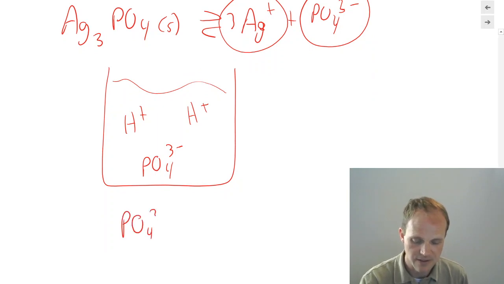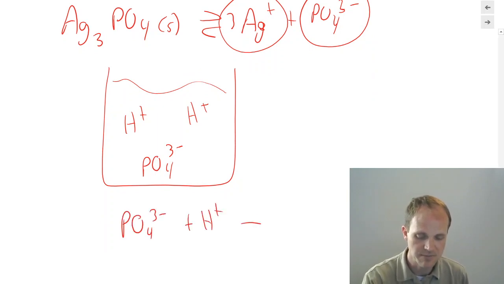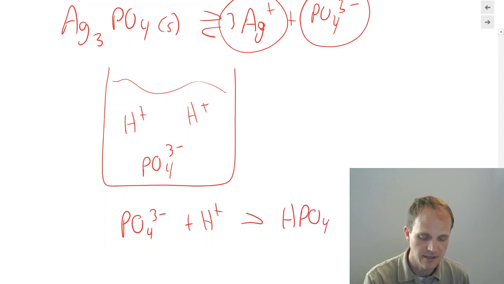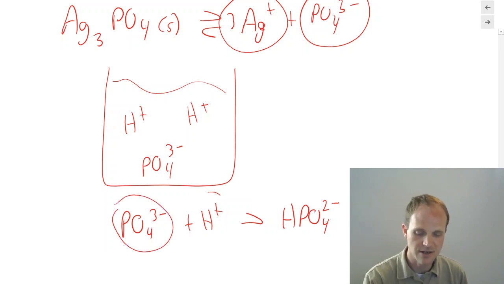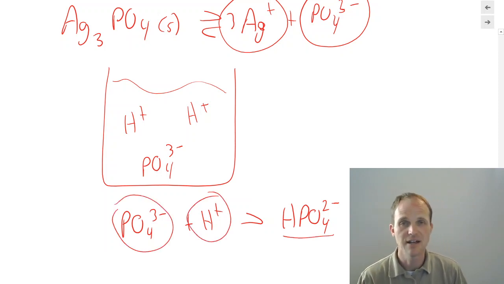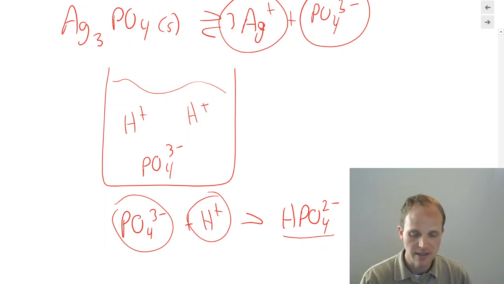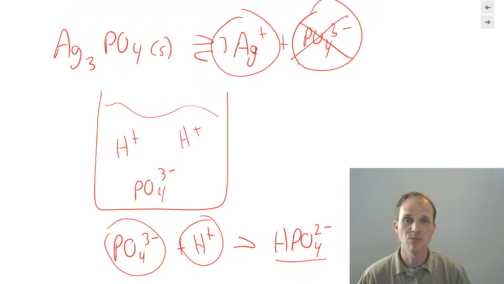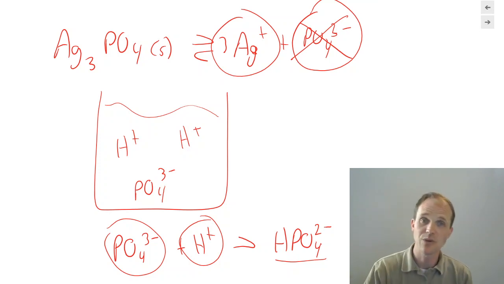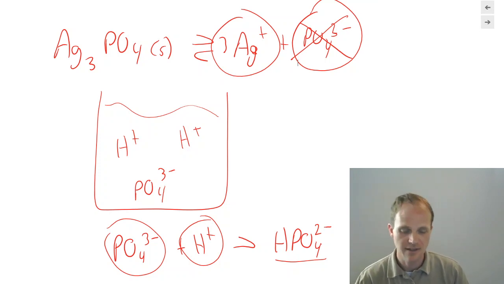What is phosphate going to do in the presence of H plus? Boom! Fast reaction. It's going to make HPO4 2 minus. Acid-base reaction. You've got your base here, your acid here, your conjugate acid there. It's going to react very, very quickly, eliminating a product. And Le Chatelier's principle says it's going to make more of that. So more silver phosphate is going to dissolve. It reacts with the hydrogen until we run out of hydrogen or run out of silver phosphate. So we can significantly increase the solubility of silver phosphate by putting it into acidic solution.